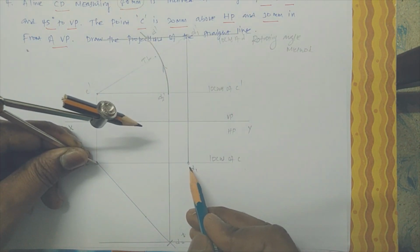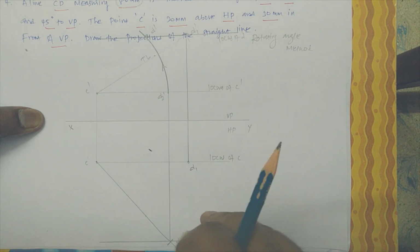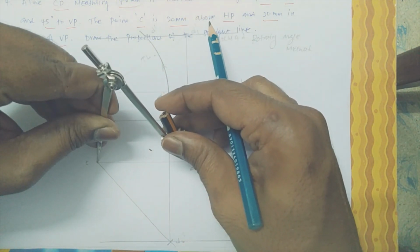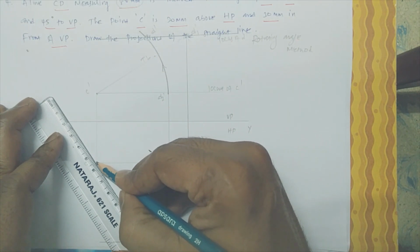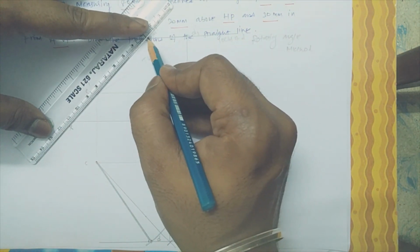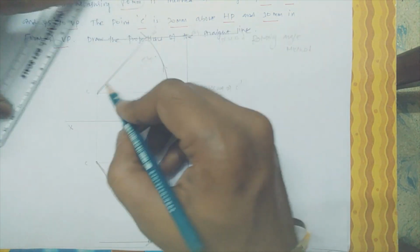And similarly, you have already erected, you keep, this is not C dash. Okay. So you keep C as the center, D1 as the radius, you rotate that point. So it intersects the locus of D. So this point is known as D. So connect C to D. Make it a bold line, and connect these two. Okay, this is the CD line.